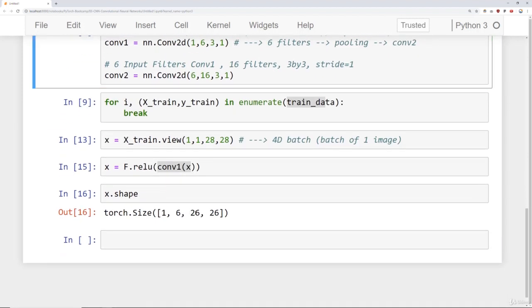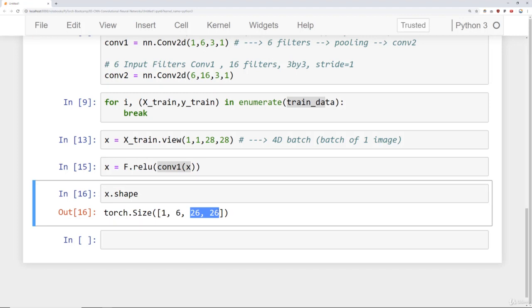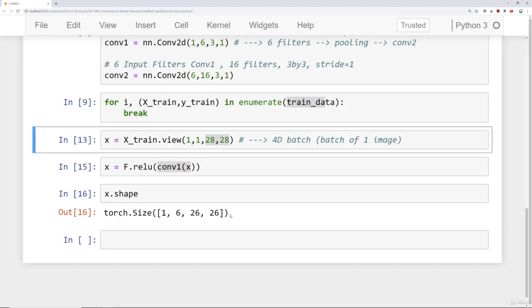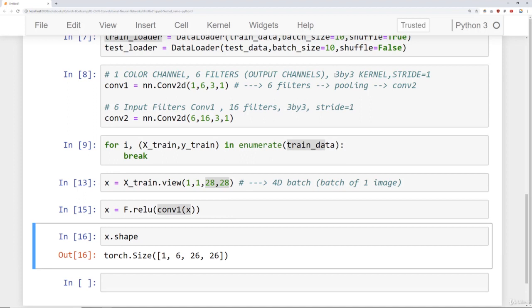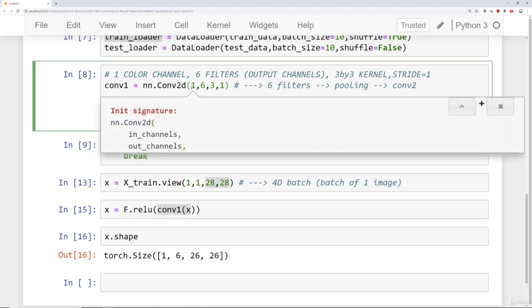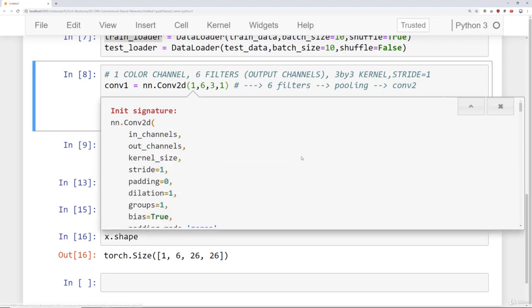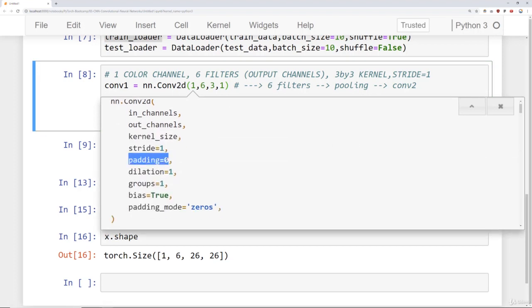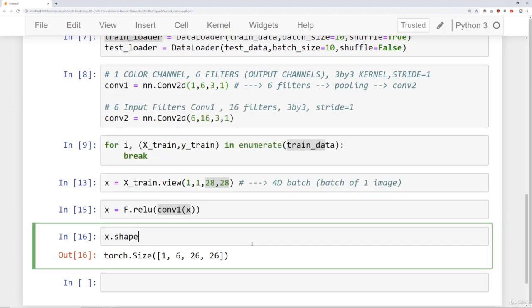Now the question arises: why do we only have 26 by 26? Wasn't our original image 28 by 28? Well, recall that after you perform a convolution with this kernel, you may lose information on the borders. And in fact, that's exactly what happened here, because if we take a look at this original Conv2d and expand on this, our padding right now is 0 padding. So because of the size of the kernel and performing that convolution over the image, we're actually losing a little bit of that border information. So now we end up with these 26 by 26 objects instead of 28 by 28. So keep that in mind.